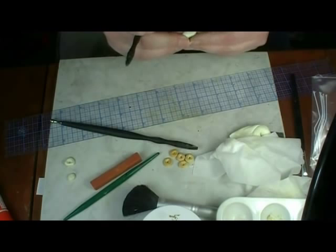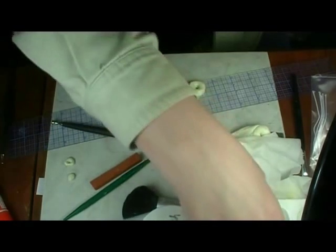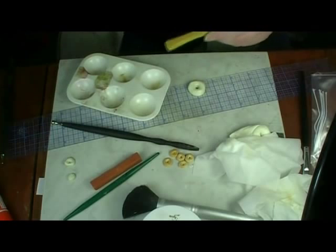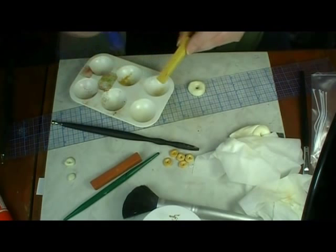Why is there a hair on here? There. Now, let's get some chalk out. Once again, there's that. We need our chalk.